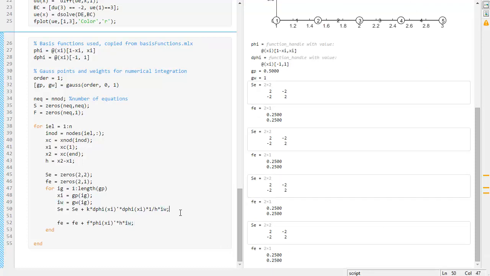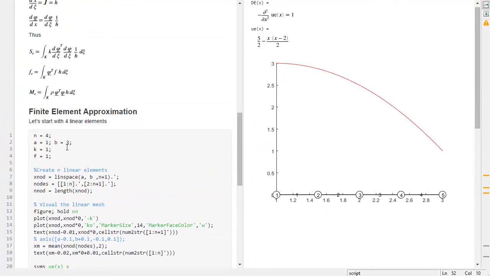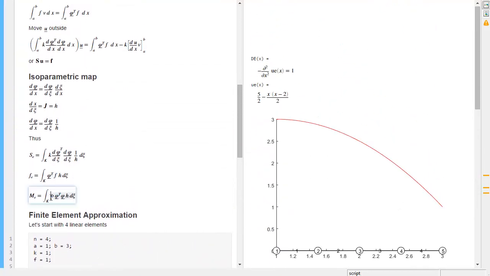Okay, so this is all we need. These two element matrices is all we need for our problem. Of course, we could also run the mass matrix in order to have this code complete and just set this here to 0, not have it, but we'll save that for a future video.